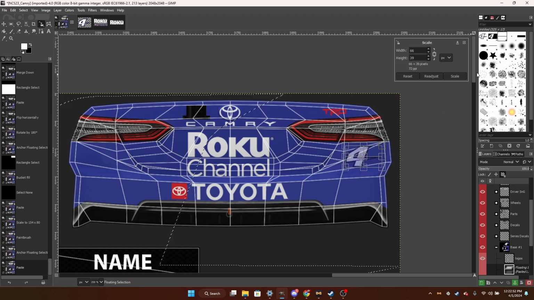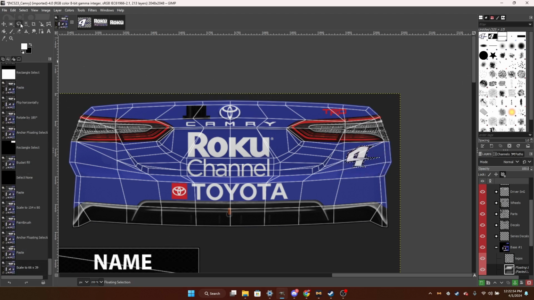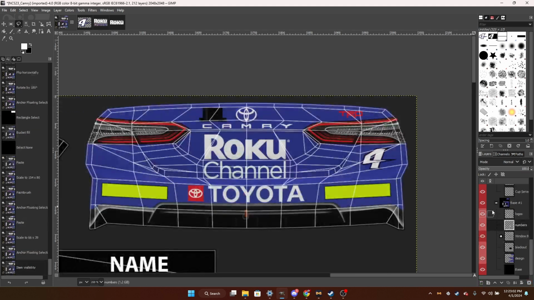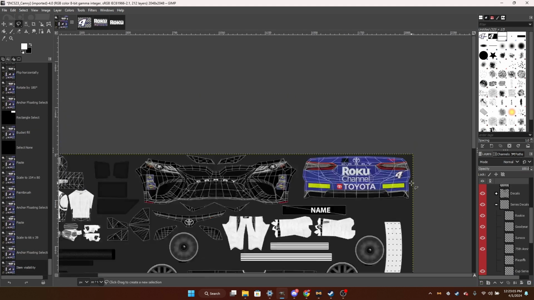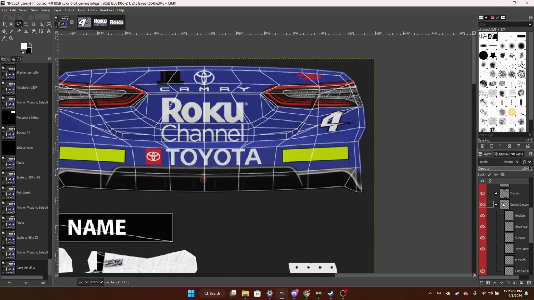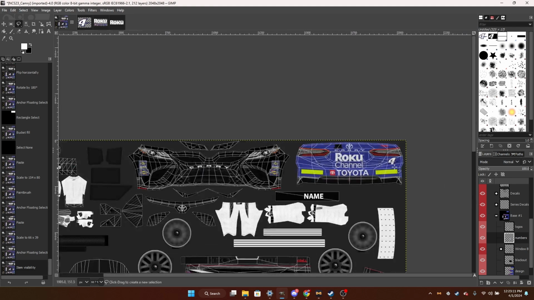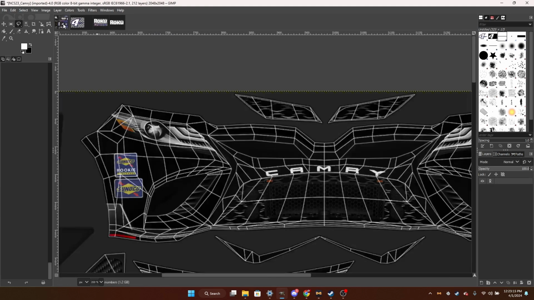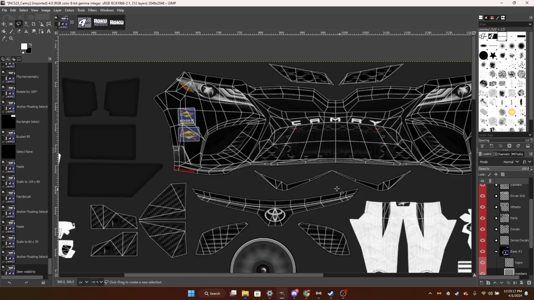I may be wrong, but we're just going to put it right there. I'm going to go to Series Decals, and since I'm a rookie, or if you are a rookie, there are rookie stripes on the car that show you're a rookie contender, and rookie stripes on the rear bumper. And to do the same thing for the front part of the car.